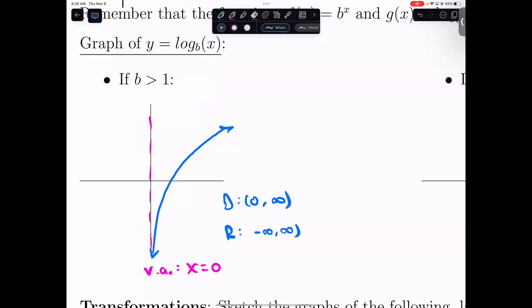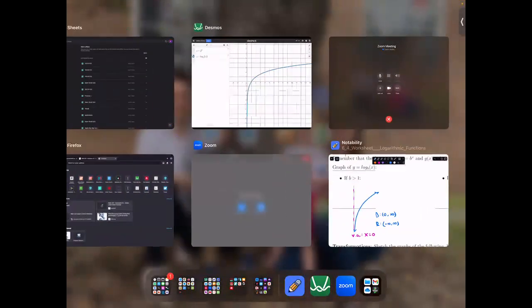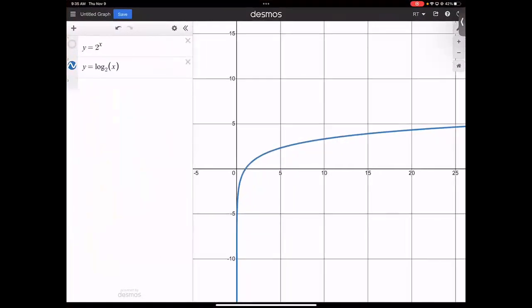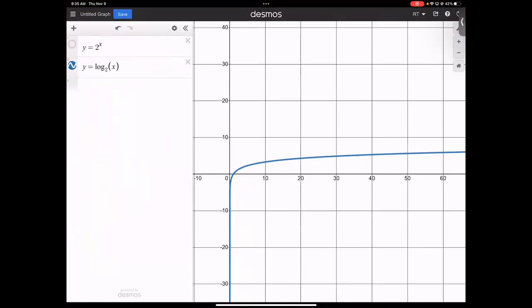That means this function is increasing, right? It's going up as we read left to right, but it does it really slowly. Exponentials grow really fast. That means their inverse, logarithms, grow really slowly. I mean, look how shallow this thing is, but if you continue moving out to the right, it does continue moving up, just slowly, right?